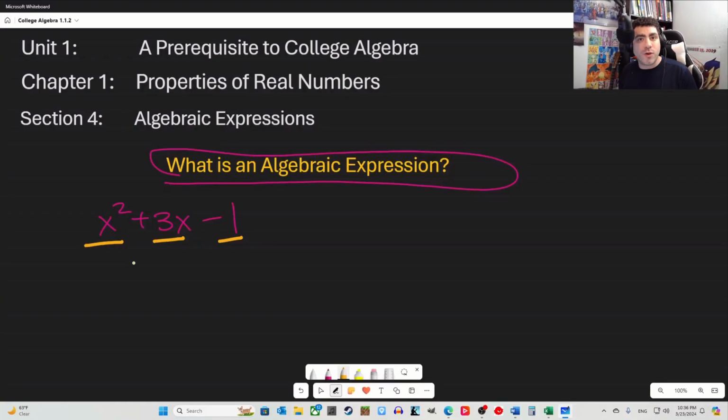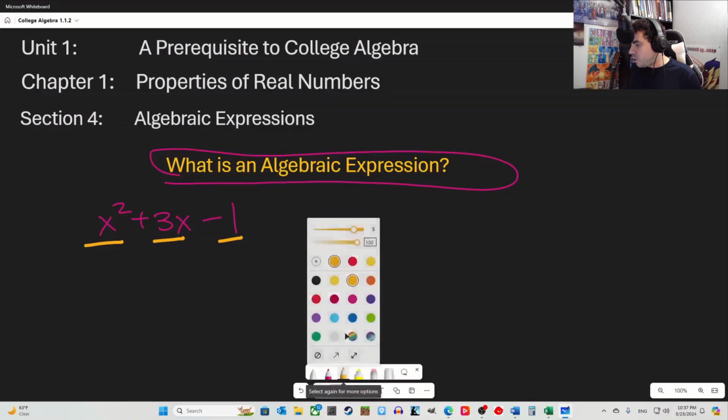How do we know there's 3 parts? Not by multiplication, not by division, by addition. And remember, subtraction is simply the additive inverse of addition. So when I say addition, that includes subtraction, because what this minus 1 means is a plus negative 1. Remember that. So it's still addition, it's just addition of a negative number. So we have 3 parts because we have the sum of 3 different terms.